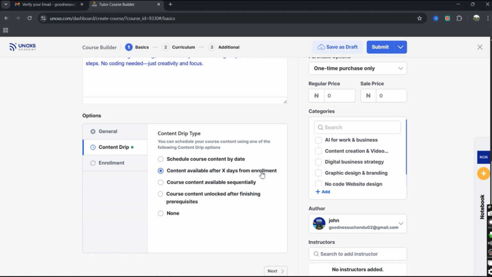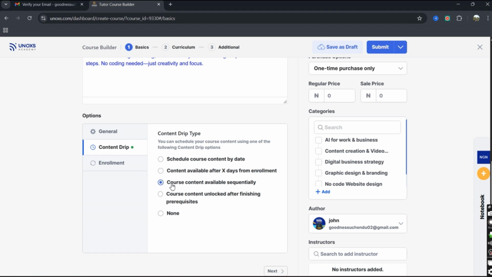You want a content or a lesson to be available after 1 day, 2 days, 3 days, or 4 days of students being enrolled. So no matter when you enroll on the platform or purchase a course, the content will be available after a specific period of days. This is where you select it.